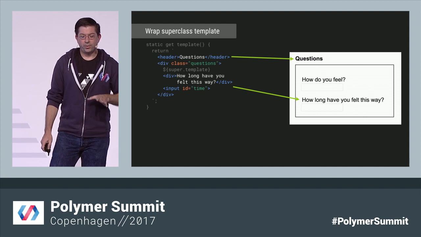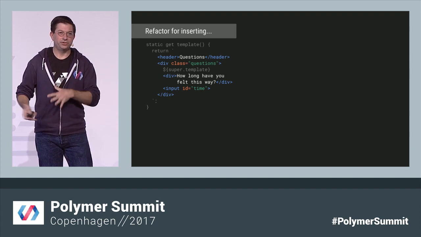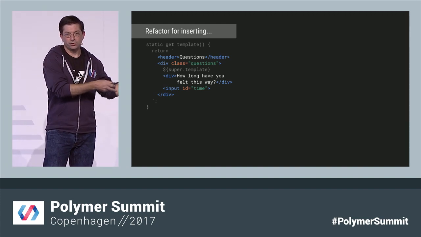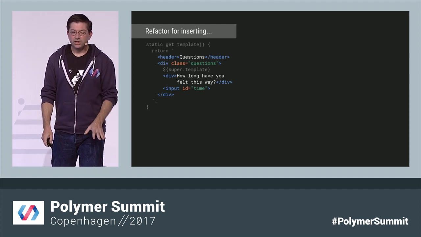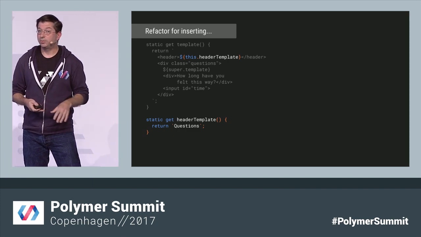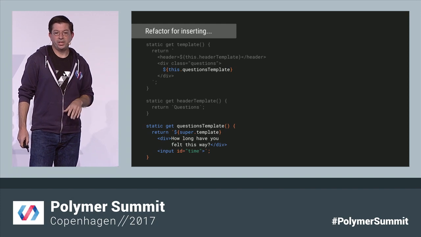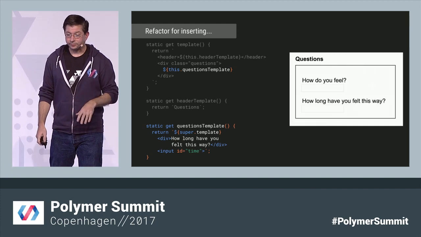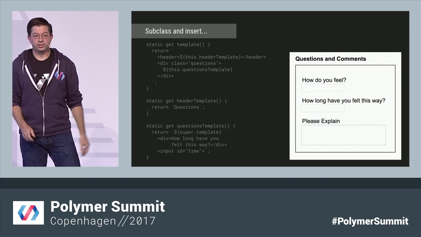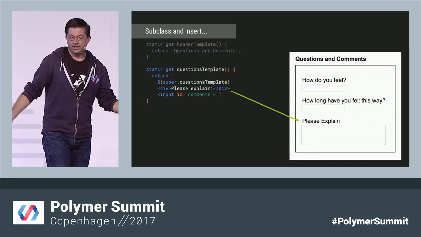But now let's say, what if we wanted to subclass this? And we realize that the way we've organized this, there's a header and there's some sort of list of questions. Can we design this element to be better, easier to subclass? So if instead we have a template for the header and we expose that, then we've created an override point that a subclass can customize. If we do the same thing for the questions, you can see that we've added very little to our base class here, and the rendering is exactly the same. But if we want to subclass the element and make it look like this, with a different header and maybe a couple other questions, then all we need to do is override the header template like that and the questions template like that. It's just that easy.